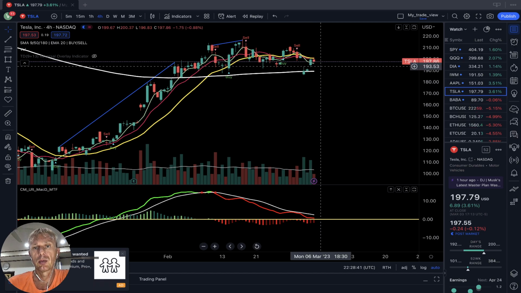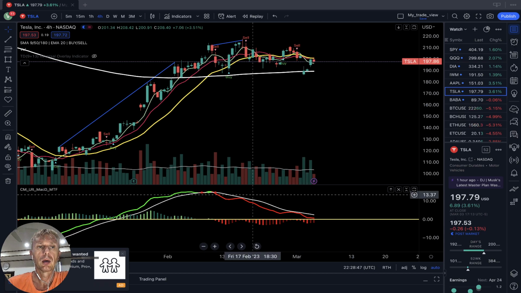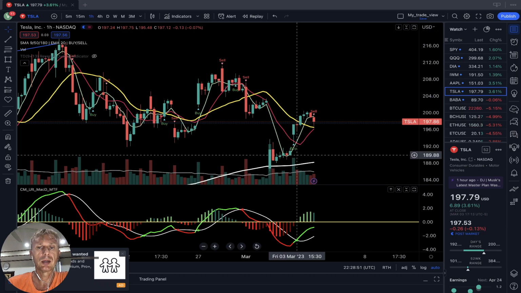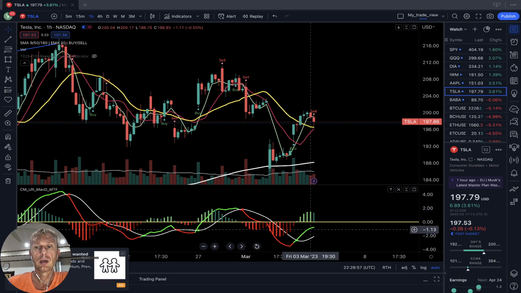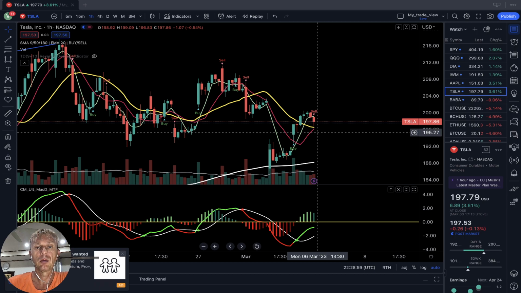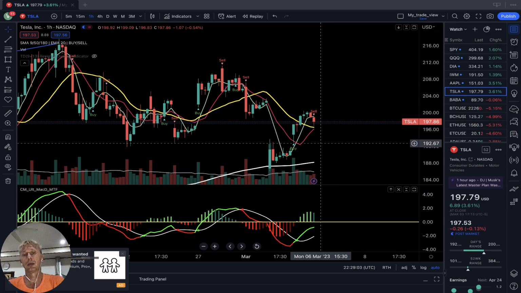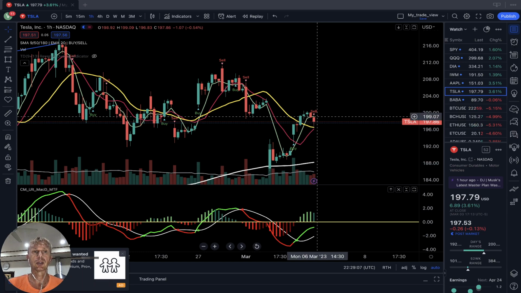Still bearish, still below MA20. MACD still red, still bearish on 4 hours time frame. Let's check 1 hour, bullish. Buy signal was, now it's a sell signal. MA5 did bullish crossover, MACD green. Maybe it wants to have some correction on 1 hour time frame. Still green, still bullish with the sell signal on the script.